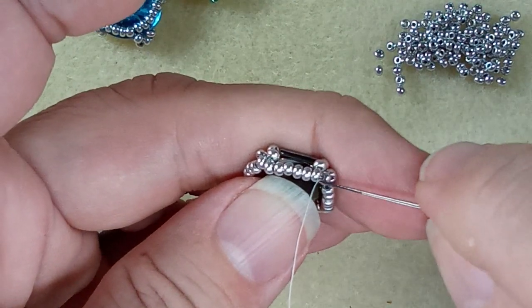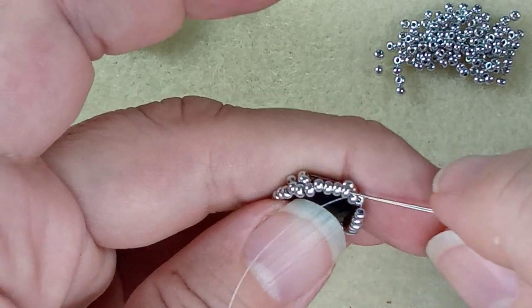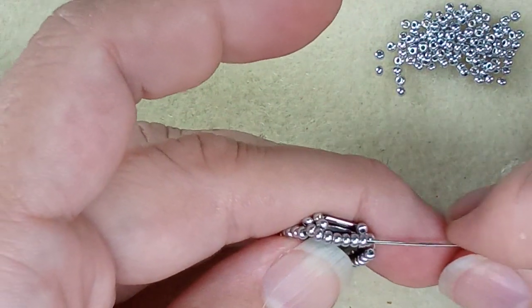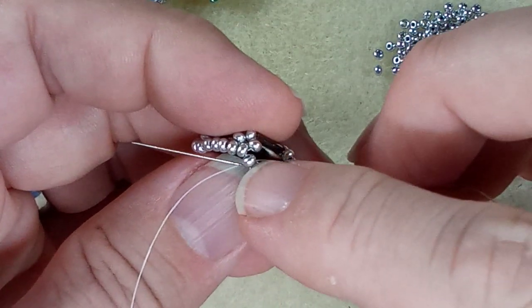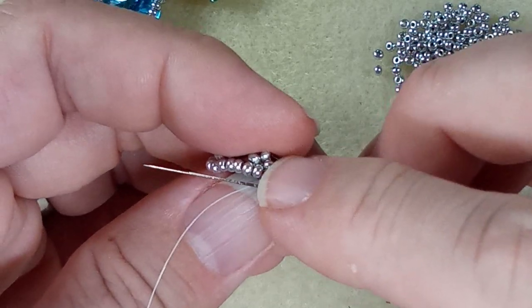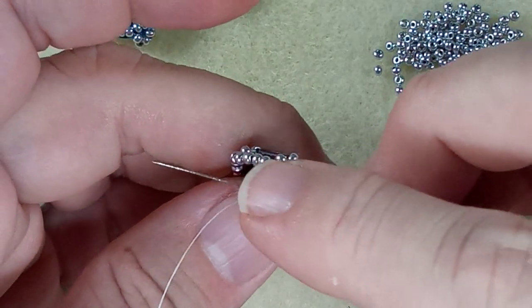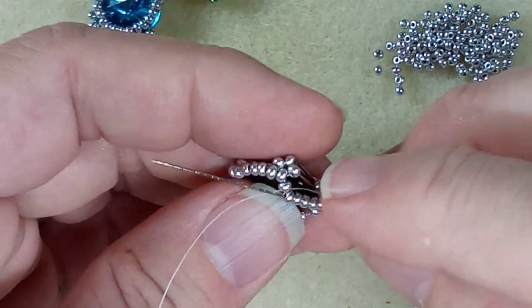So now we're going to go through 1, 2, 3, 4, and 5. So you see that we were skipping this one. This is part of the diamond shape. So we're actually skipping a total of three, but we're skipping one on each side of this diamond shape.